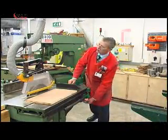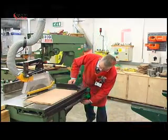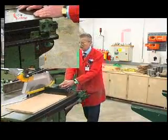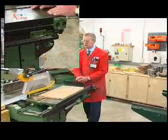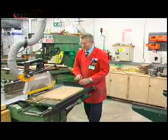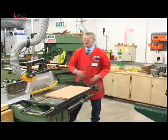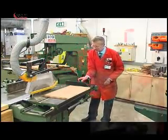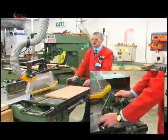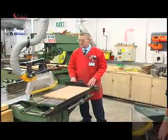Underneath the machine there's a small handle. If we pull the handle down and twist it through 90 degrees, the whole table then is allowed to move. So we can then do our cross-cut work. Now, the cross-cut fence has got a protractor on it, so you can do any angles. So if I just undo the handle, you can see that it does move and do angles. 45 degrees, 60 degrees, 70 degrees, whatever you want.